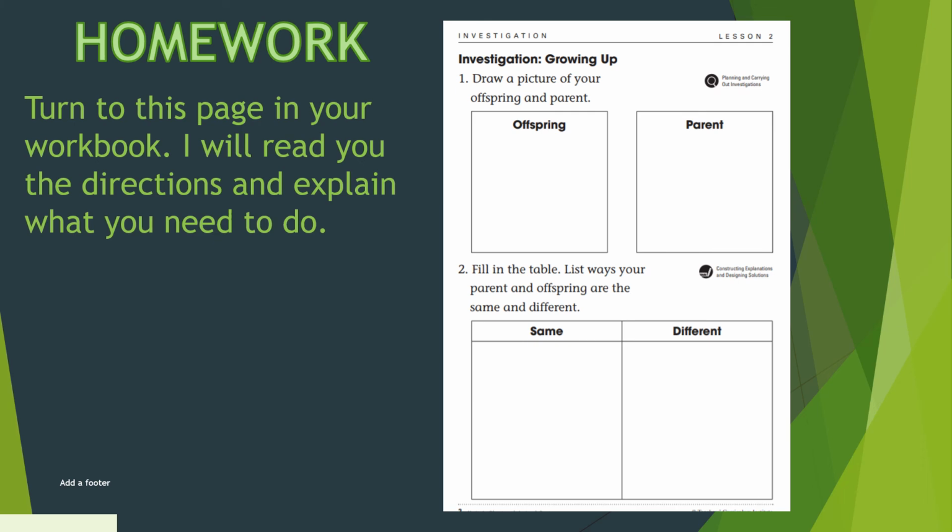Any animal or any plant, actually. You could do either. We talked about both. So do an offspring plant or animal and then the parent of that plant or animal. Why don't you think real quick, what could you do? Now we talked about a lot of different animals. We've only talked about a few different plants, but I'm sure you could think of other ones if you really wanted to do a plant, right? Why don't you draw the offspring so you remember what you thought you would do? And then I'll read number 2 to you, okay?